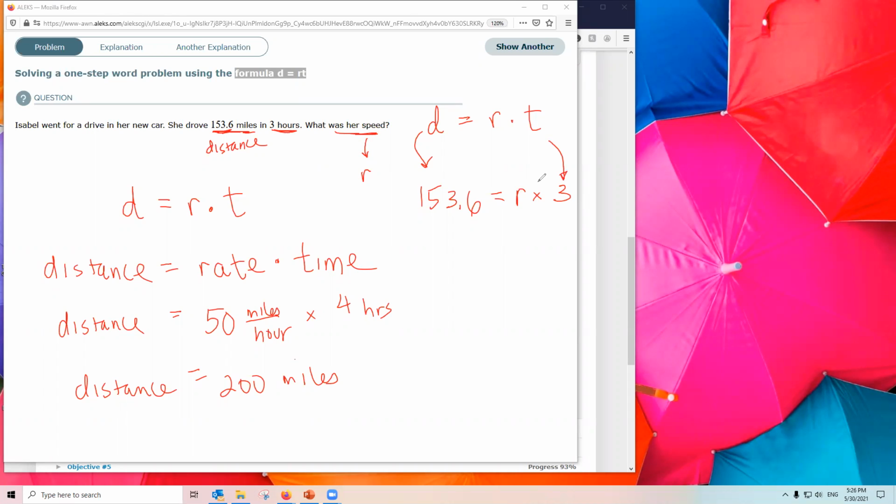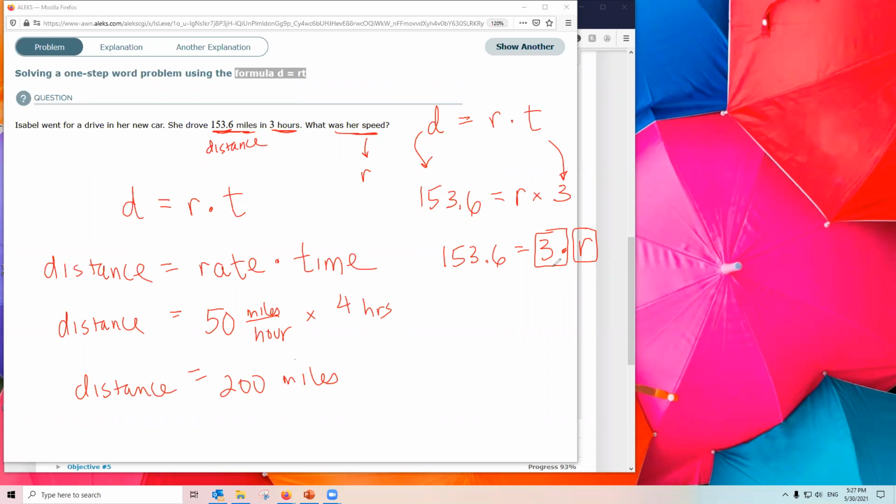All right, well, it turns out, I'm going to write this equation like this. I'm going to put the 3 in front of the R like this. Well, we're going to talk about solving equations a little later in the course, but what you're trying to do when you're solving an equation like this is you want to get the letter R all by itself on one side of the equation. So I want to get this R all by itself. Well, for that to happen, I would have to get rid of or cancel out this multiplication by 3. Well, the way you cancel out a multiplication is you use the opposite operation. The opposite of multiplying is dividing. So I'm going to divide by 3 to get rid of that multiplication by 3.